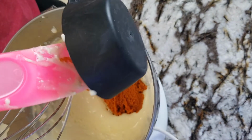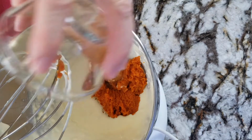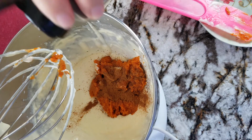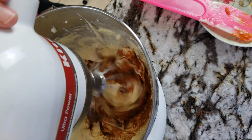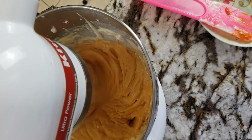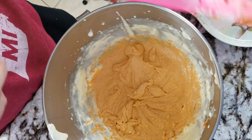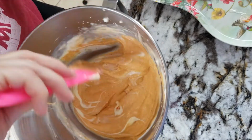Then you're going to add 3/4 cup of pumpkin puree, 1/2 teaspoon of cinnamon, a shake of nutmeg, and a shake of cloves, and mix well. You want to make sure to stir it all up to get all the good stuff off the bottom and thoroughly mix it.